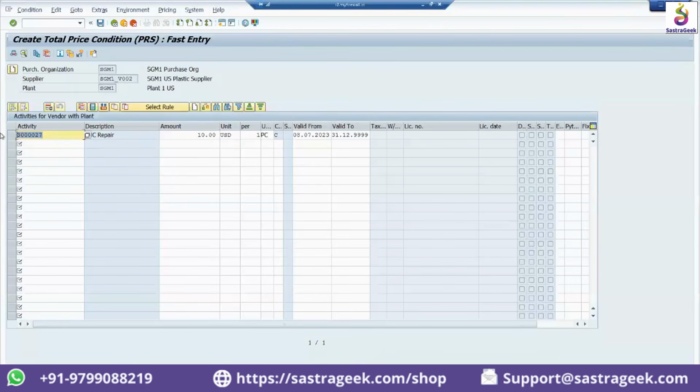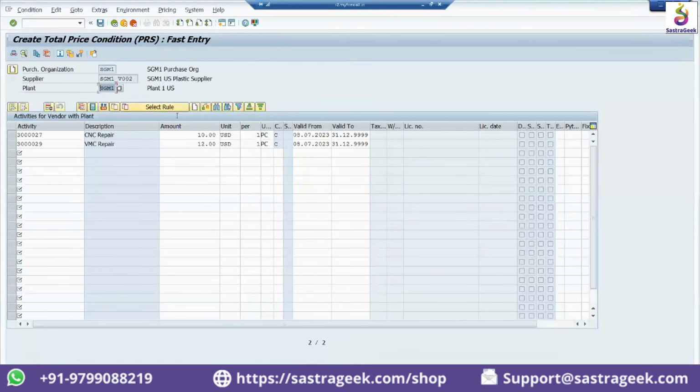Similarly, for VMC, you can read it the same way. This vendor is charging $12 to perform VMC repair purchased by purchasing organization SGM1 and performed at SGM1 plant.